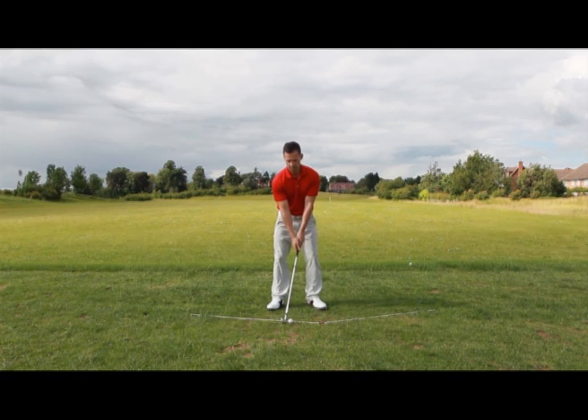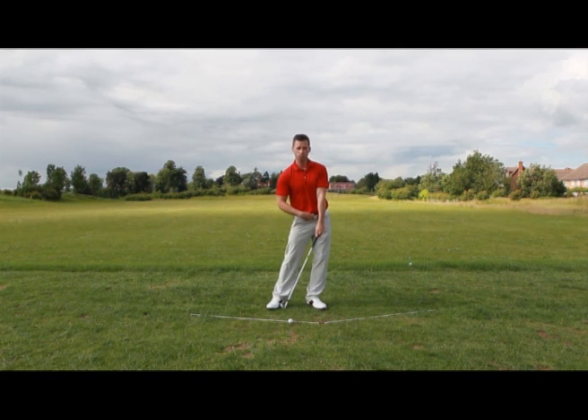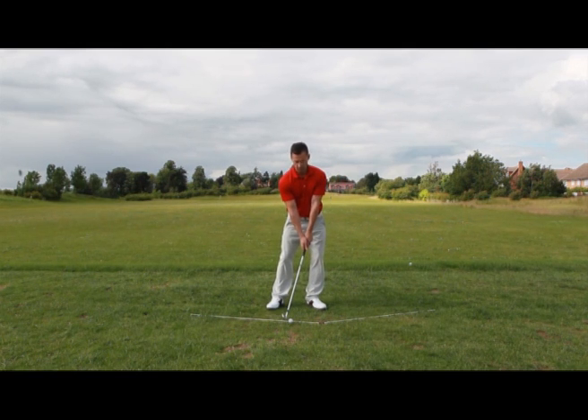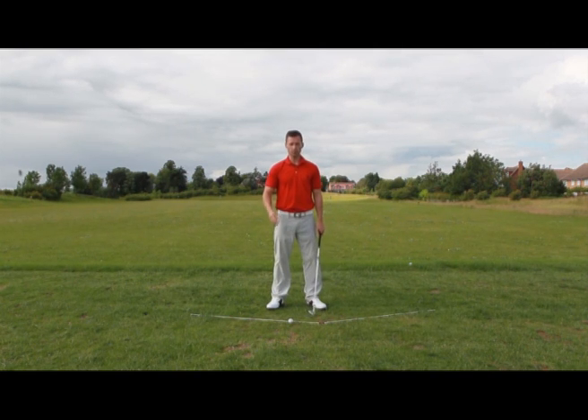The second adjustment I would make would have the weight further forwards. Notice it's the hips I'm pushing forwards, not the head. And the third adjustment would be to move the handle further forwards and or upwards. Okay, you put all these pieces together and your swing will be less across so you can't put as much cut spin on the golf ball and more out to the right.